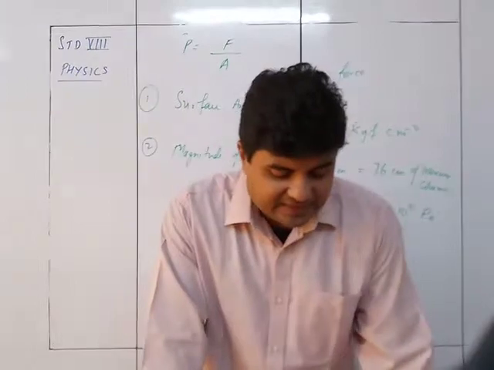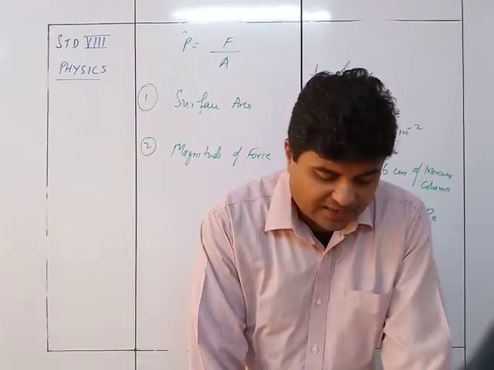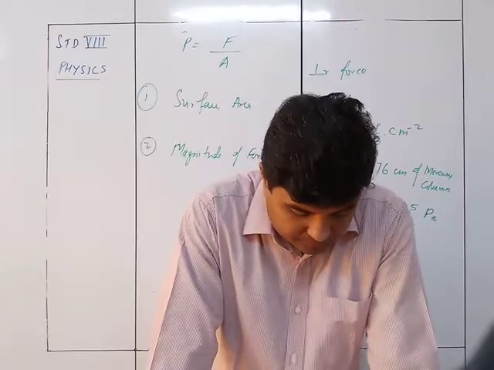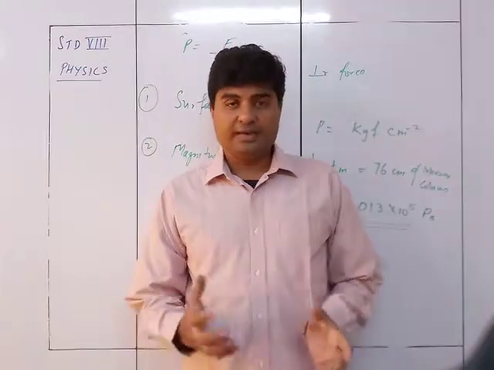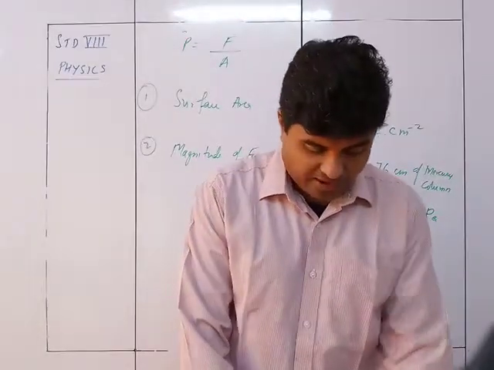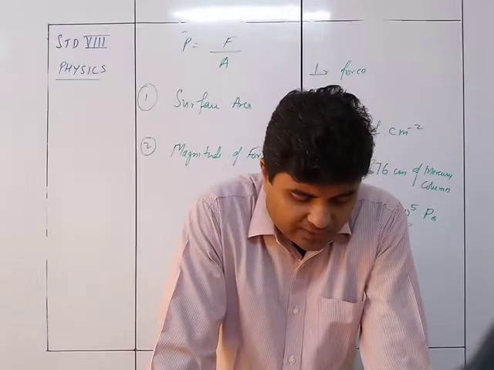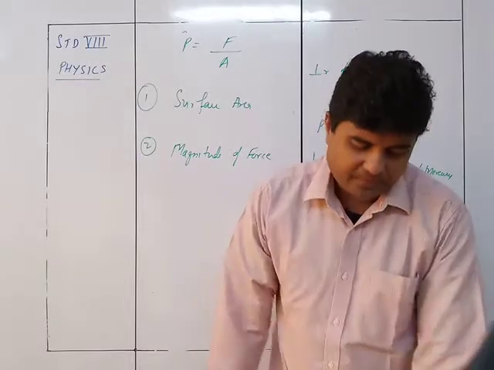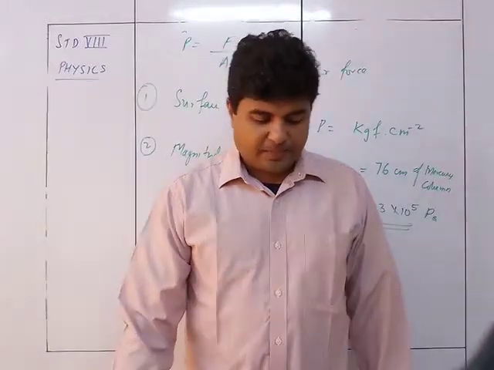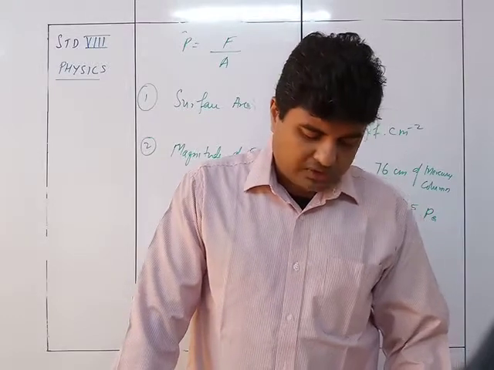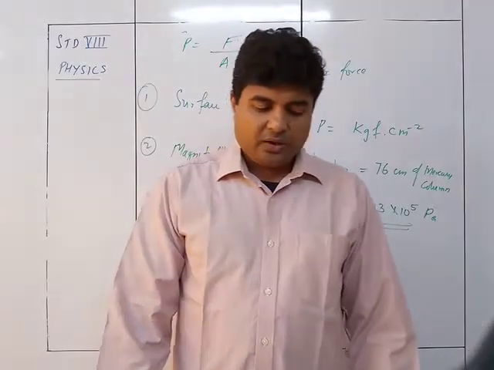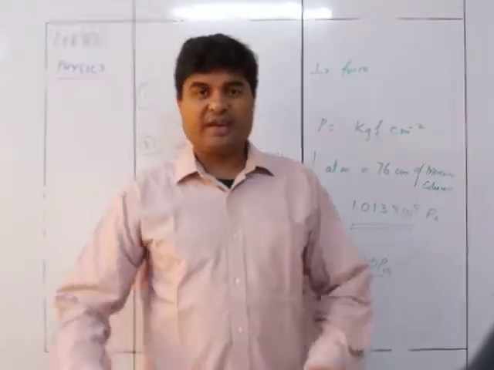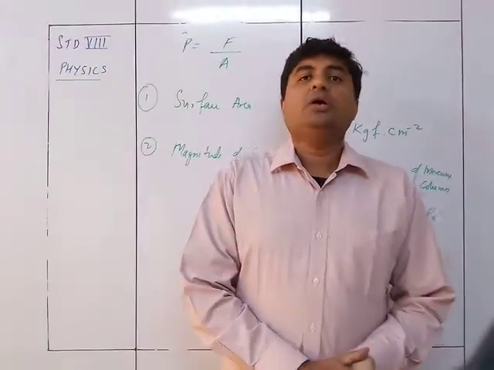The next is dependence of the pressure on the thrust. A thin boy is standing on a brick kept on a bed. So there is a thin boy and a fat boy. He exerts some pressure due to his weight. But in figure 3.17b, a fat boy is standing on the same brick kept on a bed. In this case, the pressure exerted by the fat boy is more due to his more weight. Thus, the greater the thrust on the surface, the more is the pressure on it.